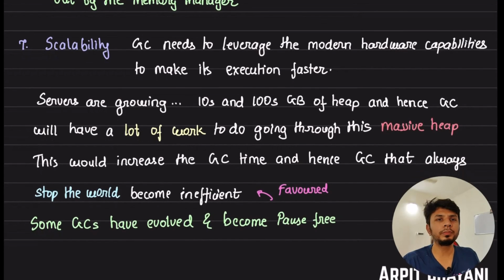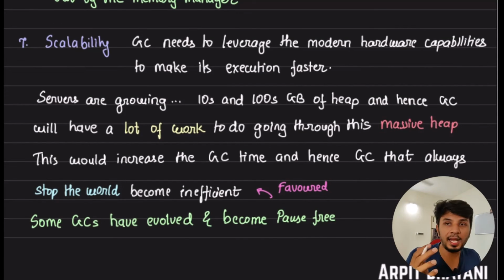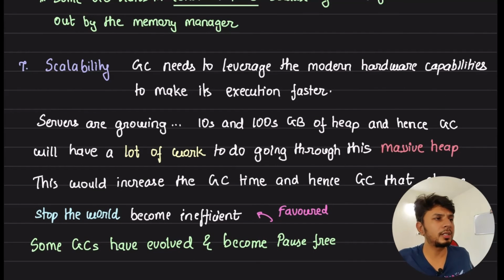Right? So to handle a large number of servers and this large load, there are some GCs that are pause free, because when they operate on a few hundred GBs of RAM, they cannot always stop the world. So some GCs have evolved and new features have been added to them, which are pause free, which would never lead to any pause time. But obviously it has an impact on other parts, because you cannot get the best of all worlds. But again, evaluation is extremely important.